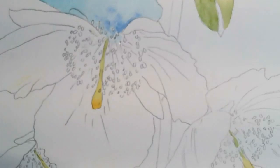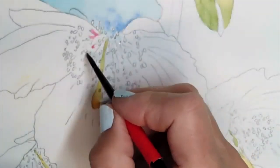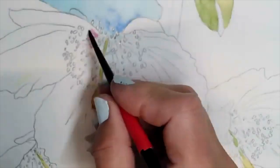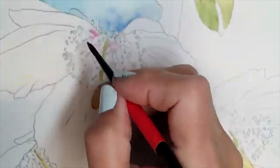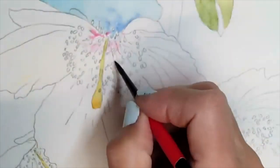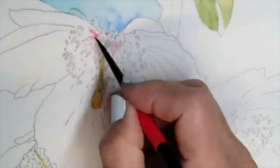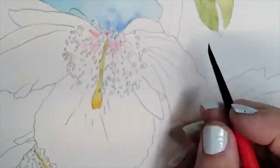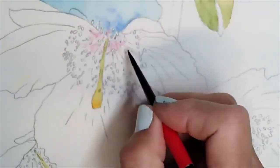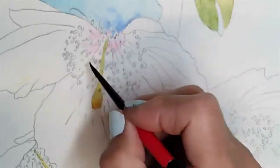And I've got my number four brush, or you could use a smaller, and I'm going to get a little bit of that diluted rose. And before I put any blue on, I'm just going to put a little bit of that rose coming out from the center. It's so subtle that I almost didn't see it when I first looked at the photograph. When I took a second look at the photograph, that's when I noticed this very light center and the little bit of rose, which looks so pretty with cerulean blue.